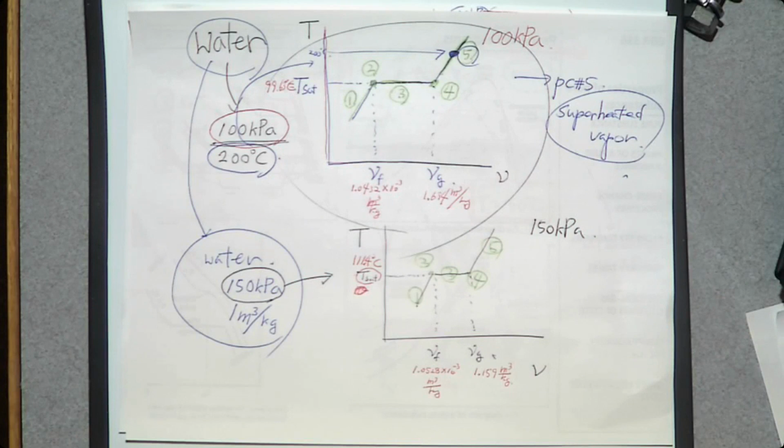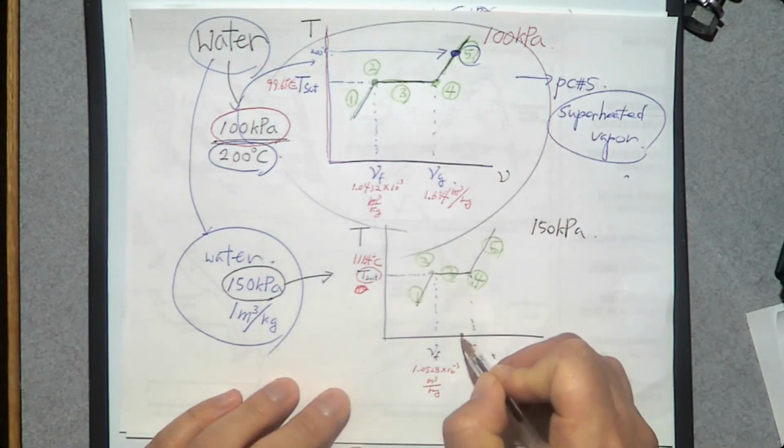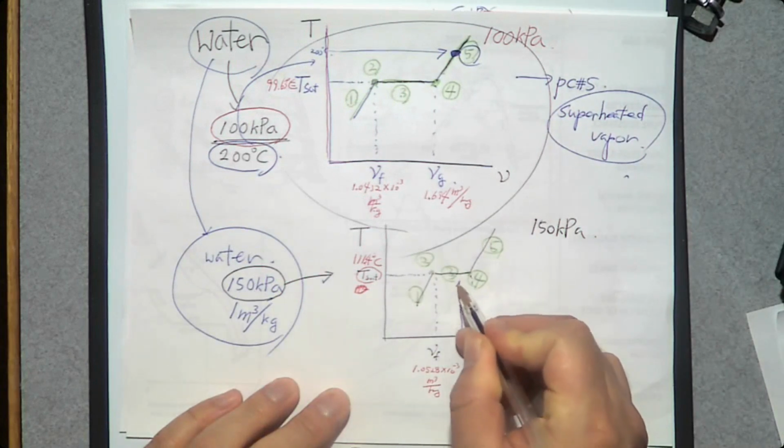Where is the specific volume on this TV diagram? This horizontal axis is specific volume. So let's find 1 cubic meters per kilogram. Let's look at this Vf. It's going to be 0.0010528. It's too small. So this specific volume is greater than Vf. What about Vg? 1.159. So this number is less than here. So the specific volume of our system is between Vf and Vg. Somewhere in the middle.